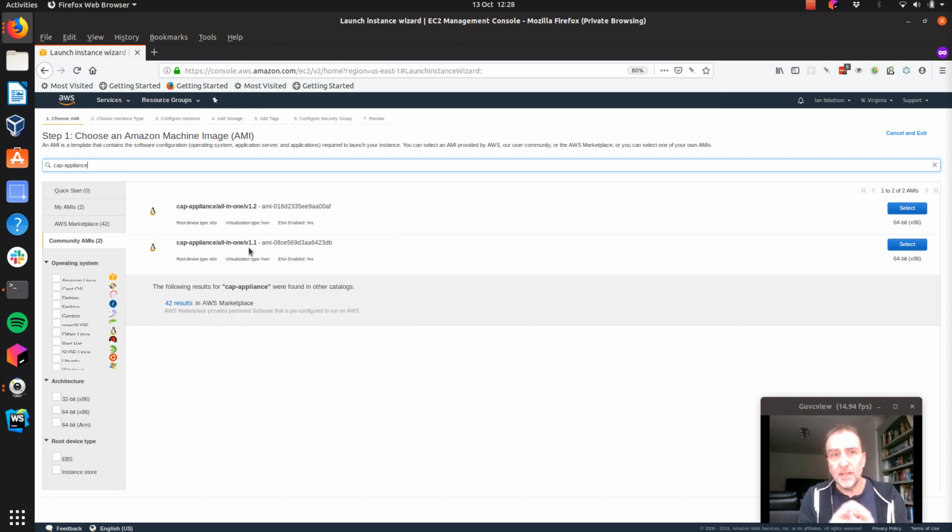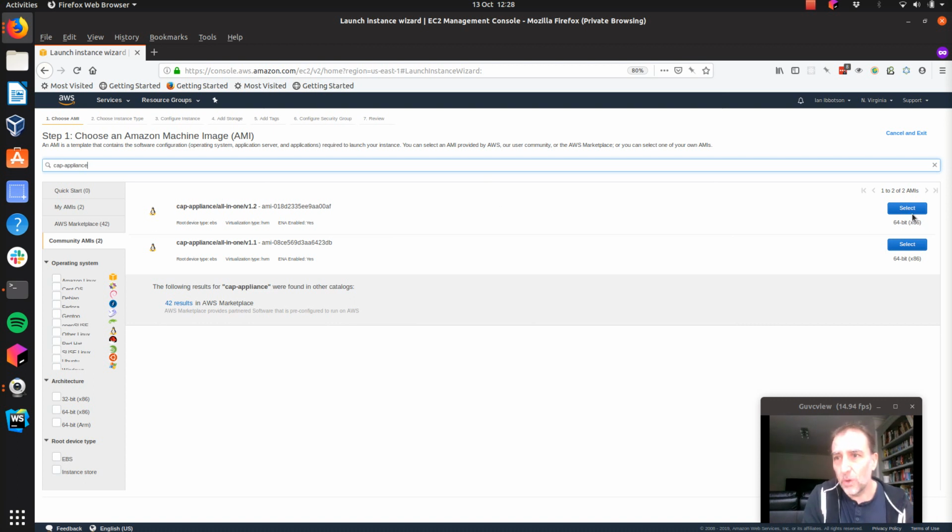The other thing is these images are only published on US East 1 and EU West 1 currently. If you want to work in a different AWS region and you can't see these images, drop me a line on one of the contact details I'll give you at the end, and I can make sure that these images appear in your region. It's just laziness on my part that I haven't published them globally on AWS.